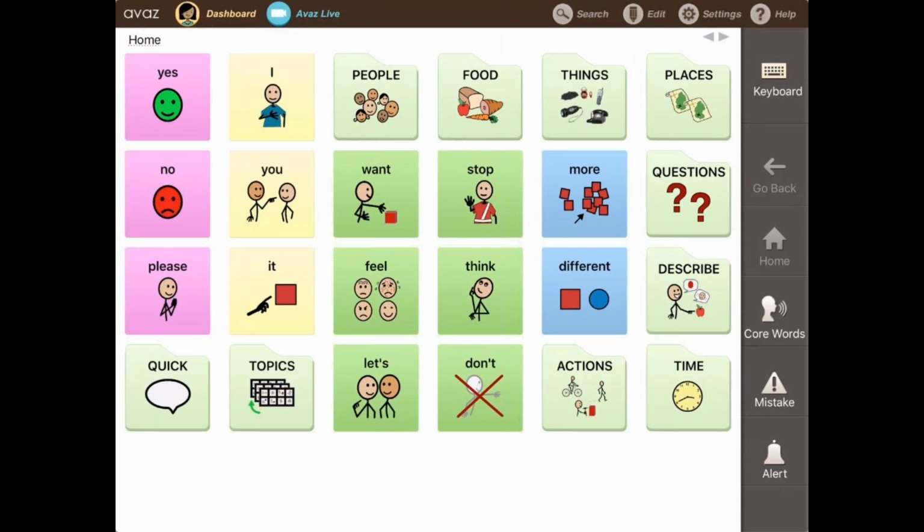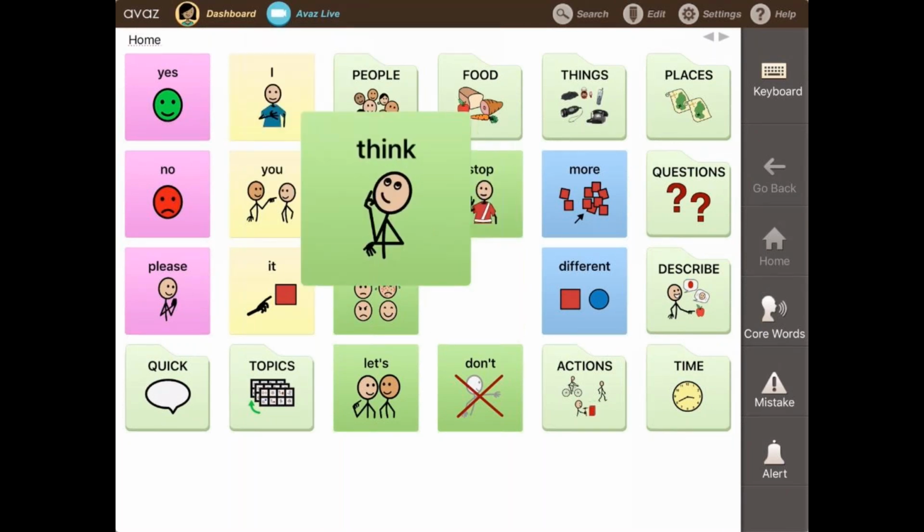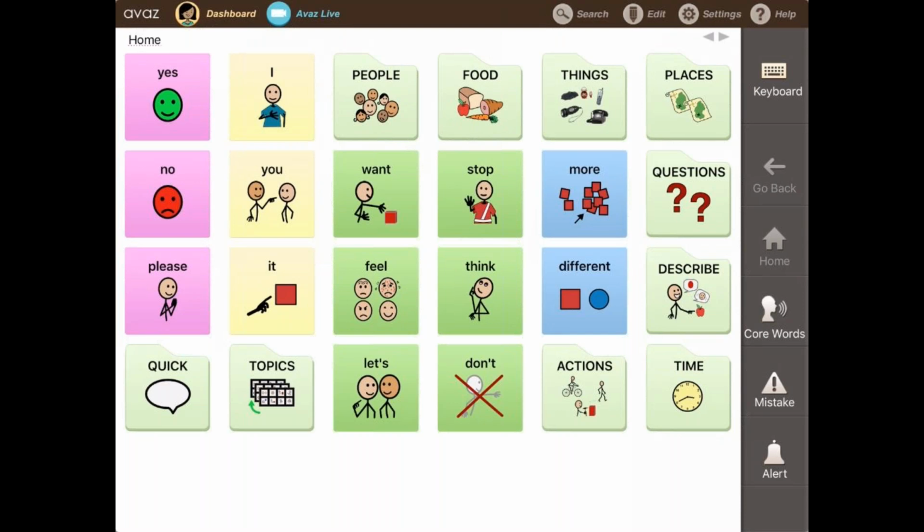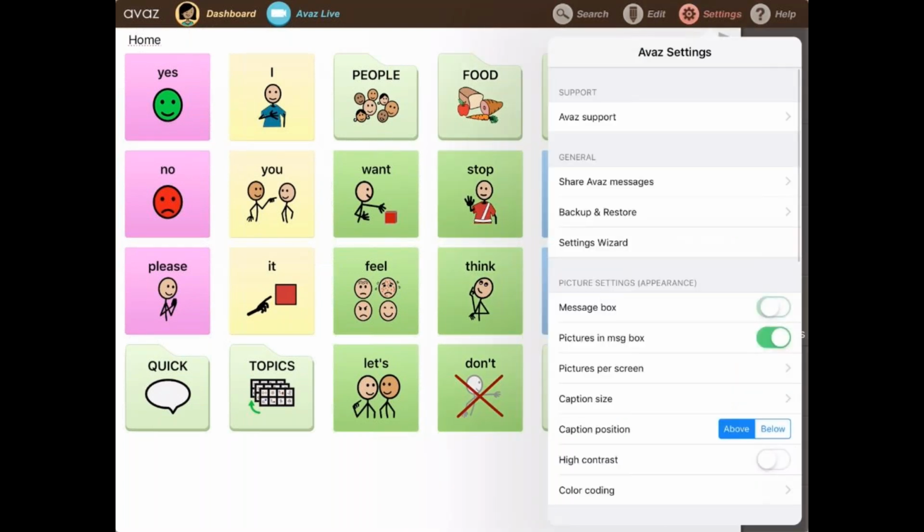Now for example, if a child is using the application for the first time, you would want to give him the application so that he can play around with it and know what each of these words does. So if I click on I, they get to play around the application, and this would help them get on board much more quickly. This would not overwhelm them as to if they have to create a sentence very quickly or not. So if I just enable it again, and then is the caption position.